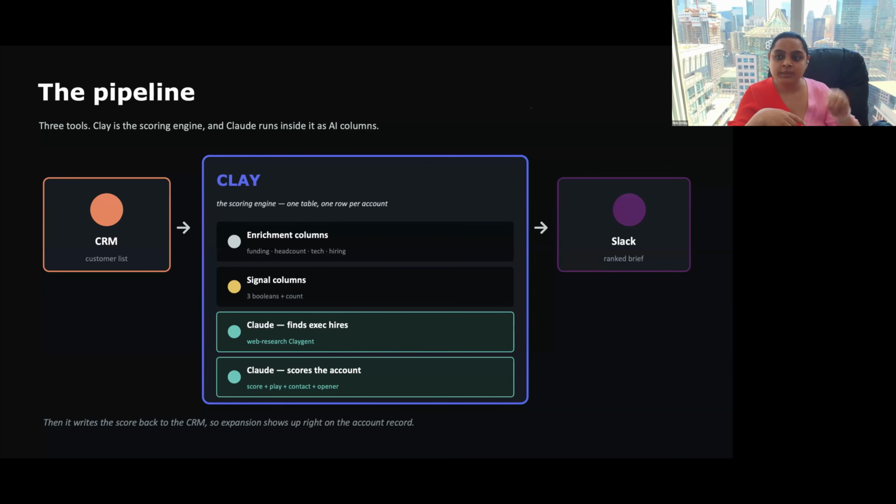And then Claude within Clay does the scoring for the account, showing how each of those signals tracks out for you. In our case, we've seen that someone hiring for a new team at an executive level is probably 25 or up in the scoring model, versus someone hiring at a lower title.